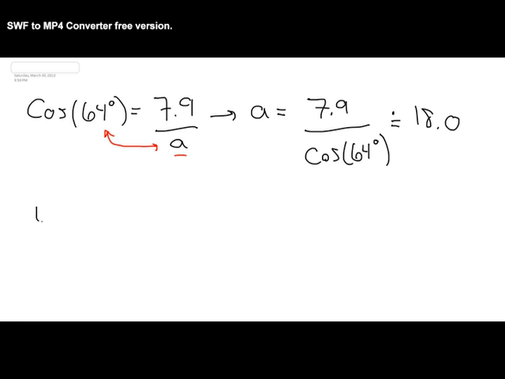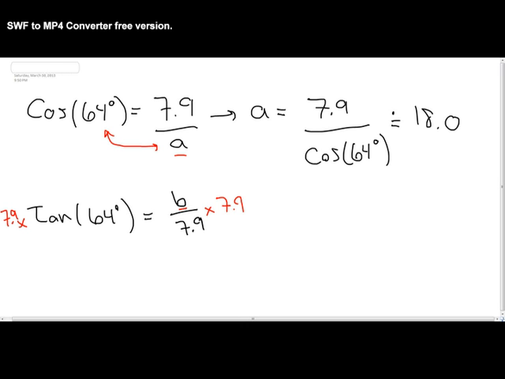So now let's do our tangent question here. So we had the tan of 64 degrees is equal to B over 7.9. So we want to make sure that we're using the right skill in the right place. So in this case, our unknown quantity B is in the numerator. So we're going to use our SAM-DEB approach here. In this case, we're going to say, well, what's being done to B? Well, it's being divided by 7.9. So we're going to multiply both sides of our equation by 7.9. And let's see what that gives us.